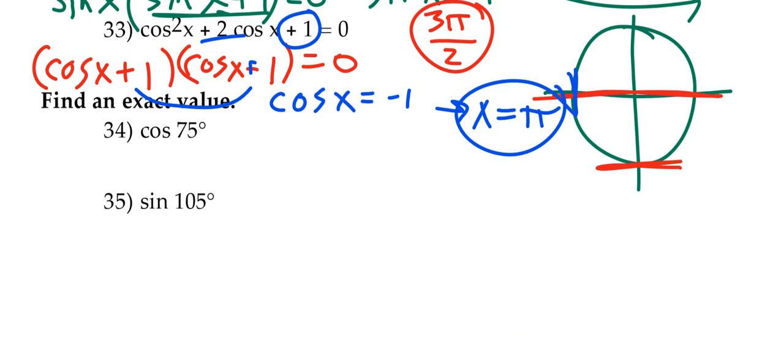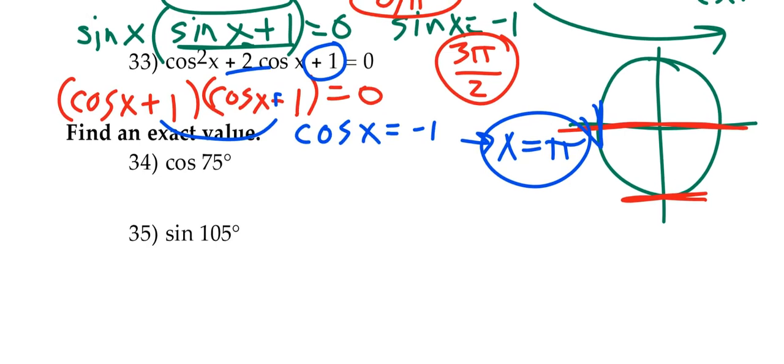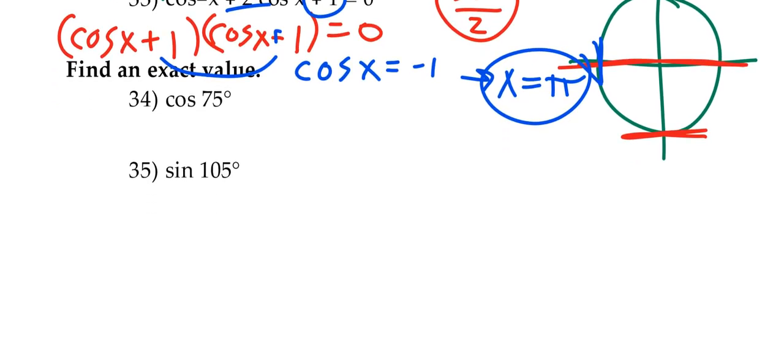Easy, great. All right, cosine 75. No, this is no calculator. So I'm going to have to look at my formula sheet and decide whether I want to use a difference or sum from the cosine. Now, what would you prefer? Do you think we can take some of the nice ones from the unit circle and add them together to get 75? Okay, what would you choose? 45 and 30. All right, 45 and 30. That's an excellent choice.